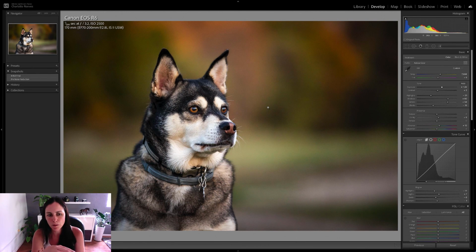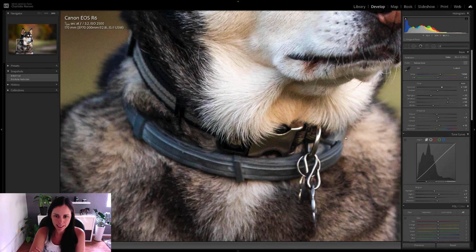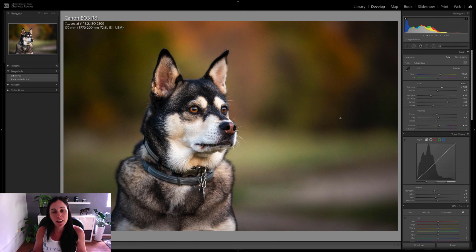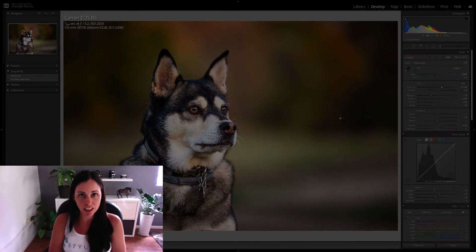The only things that I would probably do if I were to take this image into Photoshop, I would look and see what I could do with the collar. It might be possible to get rid of that second collar there. It looks like a tick collar or a flea collar or something, and maybe these tags here. I would look at doing that. I would also do a little bit of a clean up underneath the chin. There's a bit of a greenish yellow color cast here, and a little bit of tear staining just here, and a bit of green under the chin that I would deal with. So there we have it, the finished image in Lightroom.